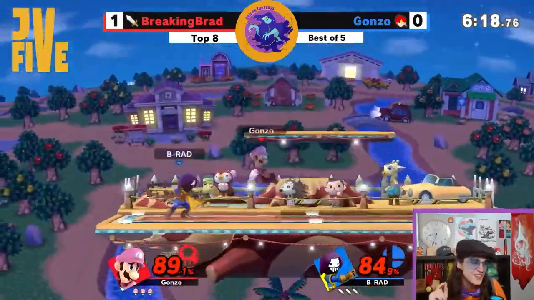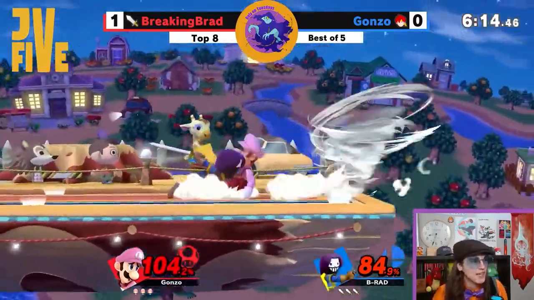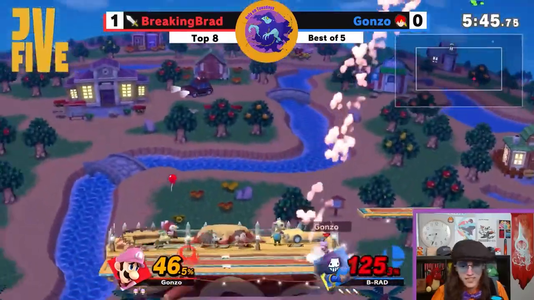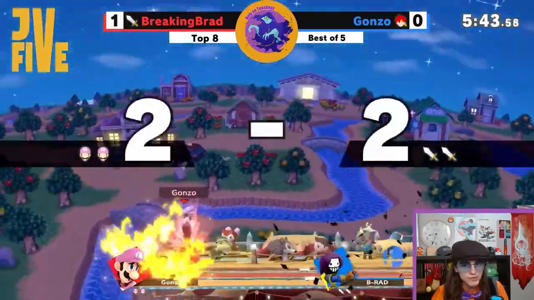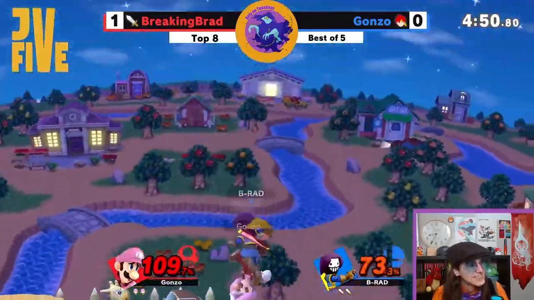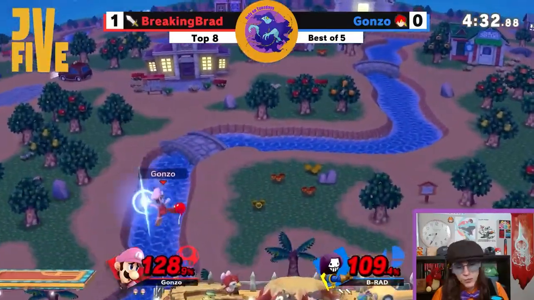Gonzo keeps getting so close to getting all of these different up Bs. They're just barely missing every time. Yeah, just go for the down B. That's gonna kill. Not much you can do to dodge that move. Uh-oh. Not again! With rage and bad DI, Cyclone will find a way.